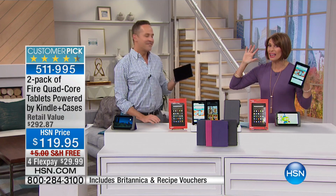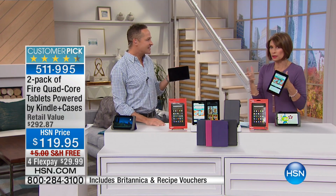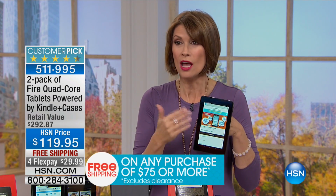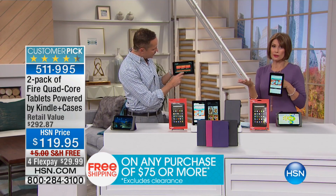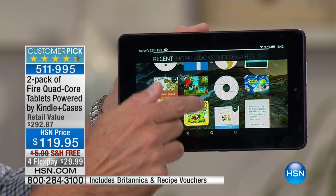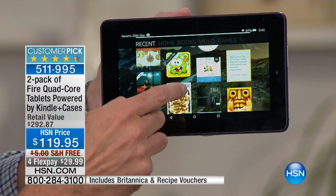Navy's nice, isn't it? We don't do a lot of navy. That is such a great, nice, neutral, classy way to do it. So you may just go for what you want, because these will not last long. Frankly, you had me at Fire. Because truly, when it comes to Amazon particularly, you know the quality of what they bring us. But it's exactly what they do with their business model. It's easy, easy, easy. And that's what you're gonna find.